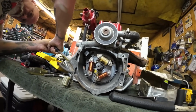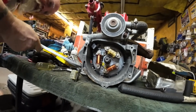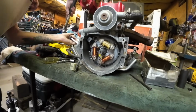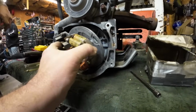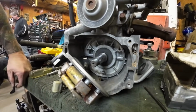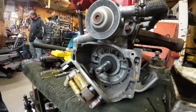Wow. Do we need to split the case halves to get that loose? That thing is not wanting to move at all. Here, get behind it like you were and give it a little gentle love tap. Gently. There she comes. There it came. There we go. All right. So, good. We got a good normal crank seal on this side. We got the little one on the other side. So I got to go dig in the box of seals. While I do that, Lonnie's going to work the wires, and the grommet practically came through. Yeah. So Lonnie will get that out. Nice job, Lon. Good job on your first flywheel. So far, so good.